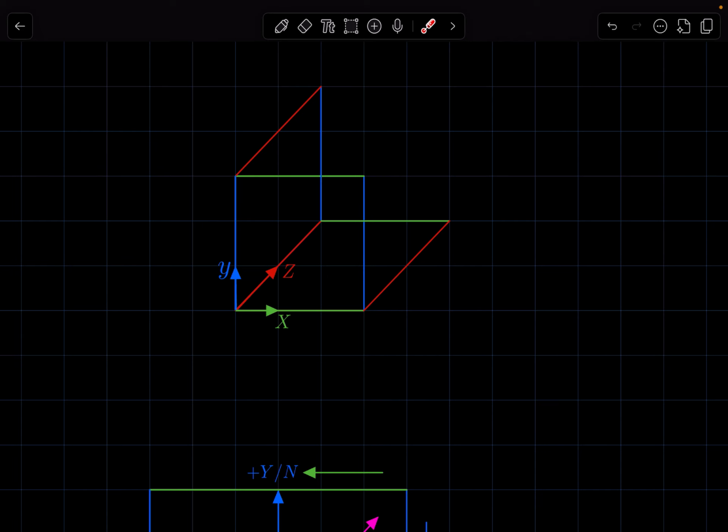Now each of the planes is 2-dimensional. If we consider this plane in particular, it is composed of 2 axes, that's the x-axis and the y-axis. But we're also able to look at forces from the perspective of this set of axes as well, the z-axis.